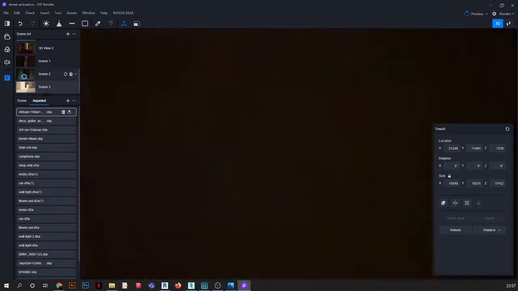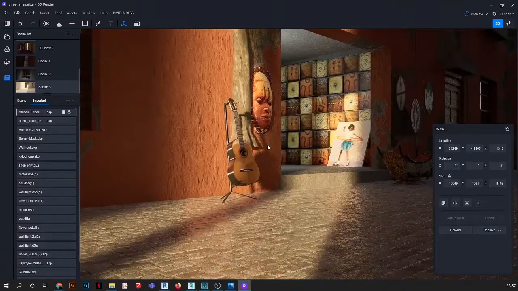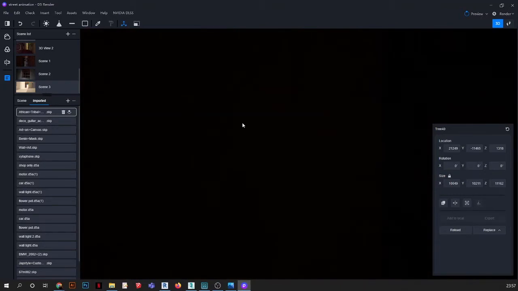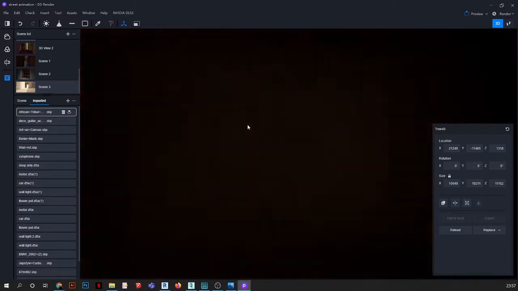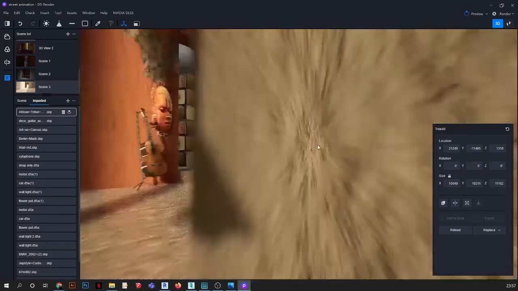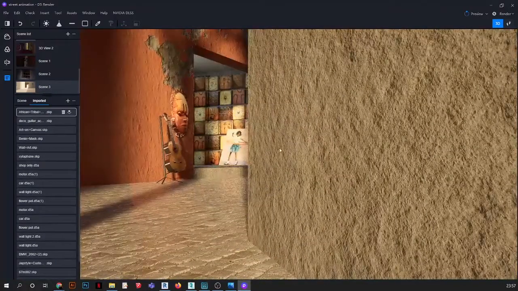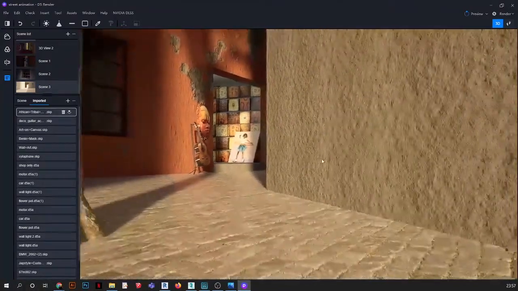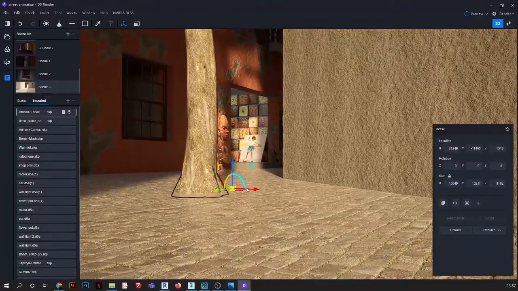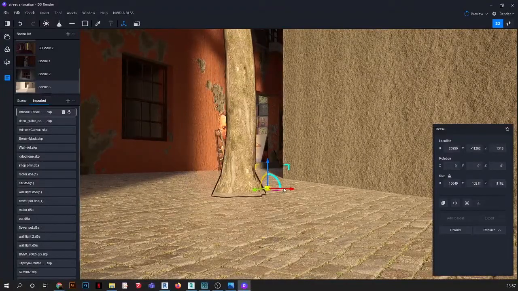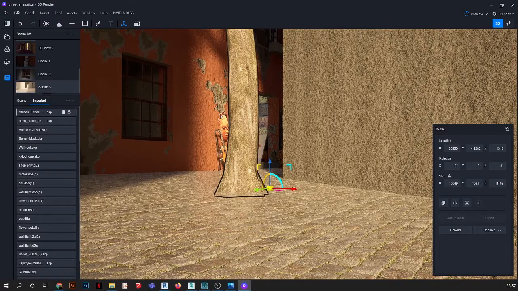Okay, so we could work on the position of the tree a little bit. Let's escape that. Or we could also work on that with our lighting to get the shadow of the tree as we want.